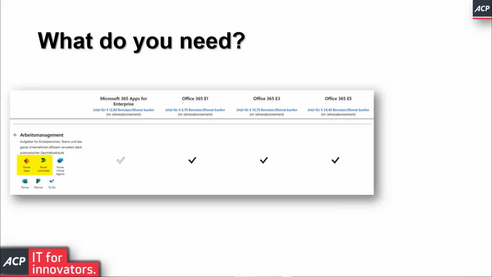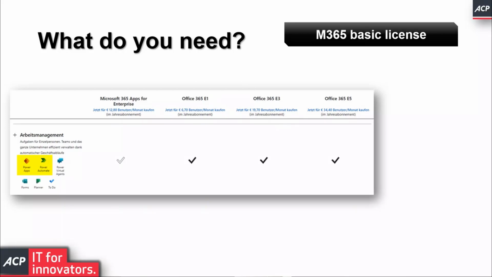Great, so let's go straight into the what do you need? I said at the beginning that in my current role, I'm looking at requirements from my customers, internal clients, to figure out if one of their automation or logic needs can be solved with our architecture. Now, if you want to do the same, obviously, then you would have to figure out first for your cloud development, what is your licensing situation. I'm not going to go into much detail into what the differences are between E1, E3, E5, A1, and so on and so forth. That's covered in different sections.